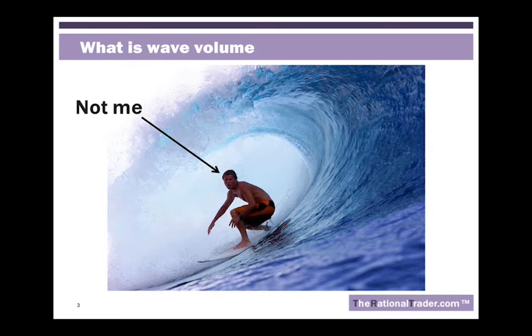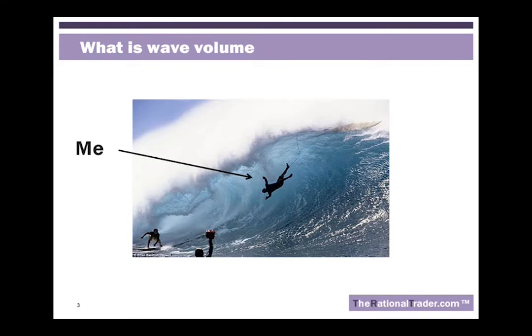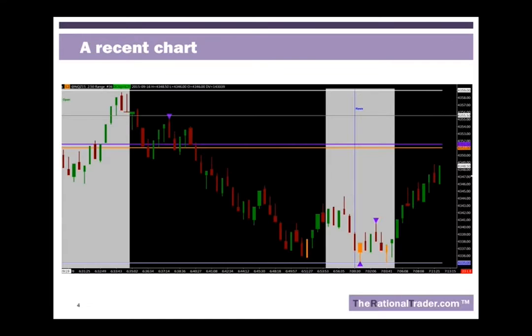When we think about wave volume, what we're talking about is there's a natural ebb and flow to the market, and it's very similar to how you see the water coming in at the beach. The waves come in and the water goes out, and the waves come in and the water goes out. What we're going to do is look at the force of that movement, and from that we're going to glean some information about what's happening in the market.